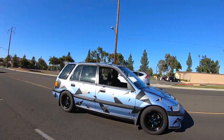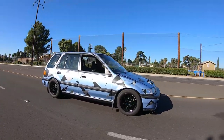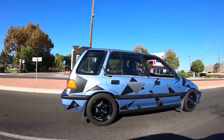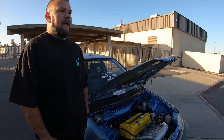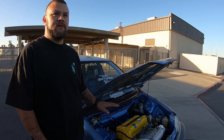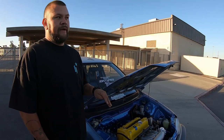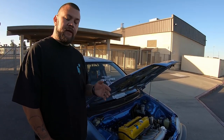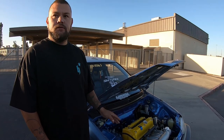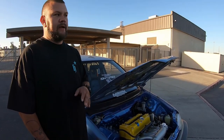Walk us through the mentality to go K-series. It gave me a lot of issues. It takes a lot of time, especially shaving the bay yourself - this was my first time ever K-swapping a car, trial and error. The car was originally supposed to be a fully built single cam, but I found a K-swap on OfferUp for $700 - a K20Z3 with a six-speed LSD trans, everything together except no harness and no ECU. When the guy on the single cam deal fell through, I went K-swap and just sourced everything else out myself.